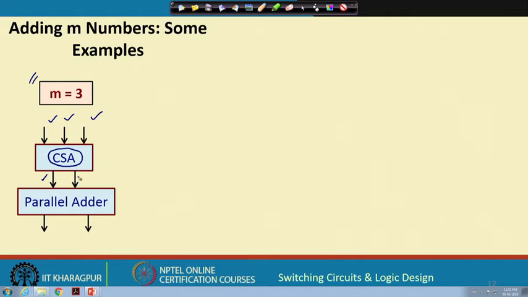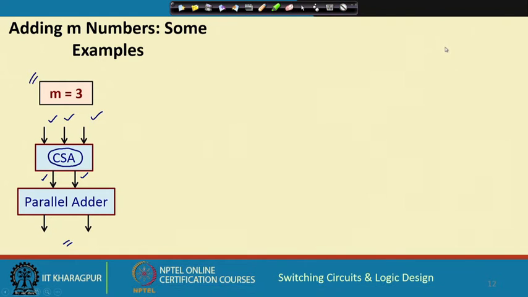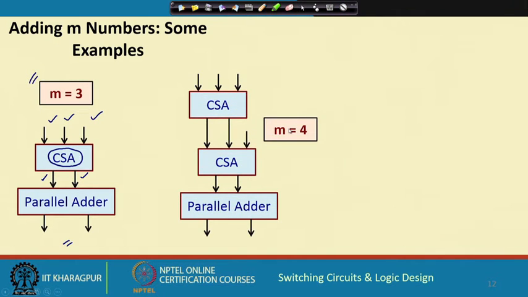So, sum and carry are generated. As I said, at the last stage after shifting I need one parallel adder, and I get the final sum. Now, for m equal to 3 we do not see any advantage, we are unnecessarily making it complicated, because ultimately we need an adder at the end. The advantage will be apparent if you use some higher value of m.